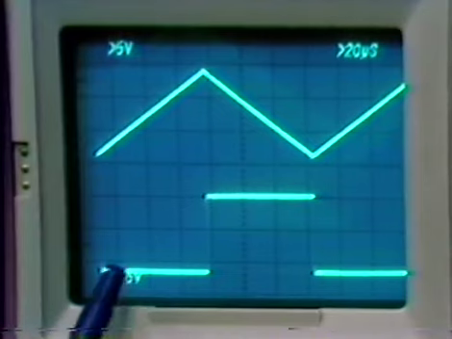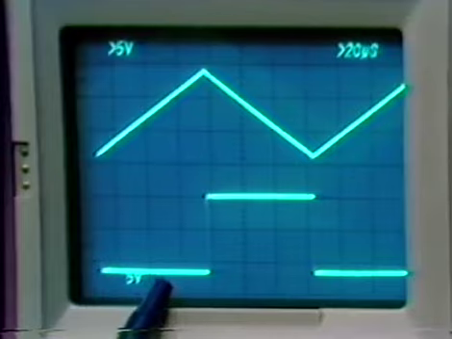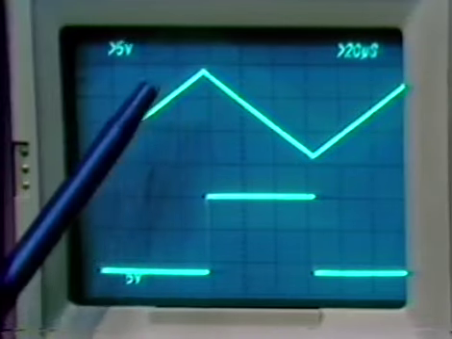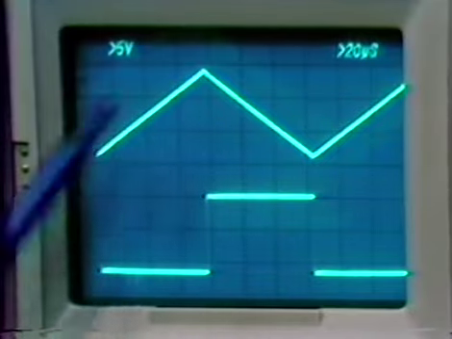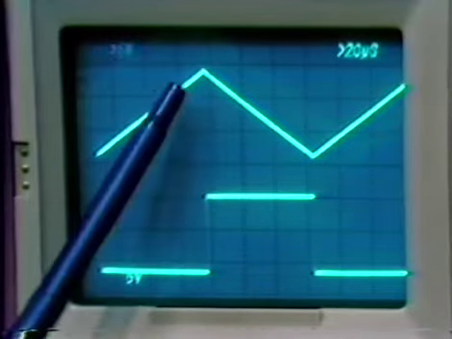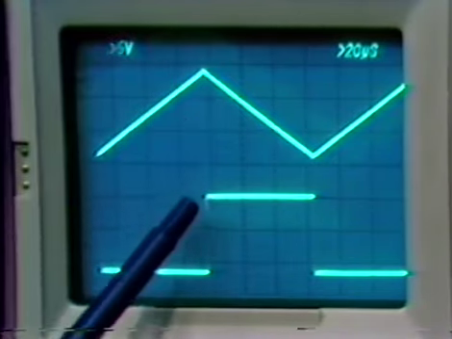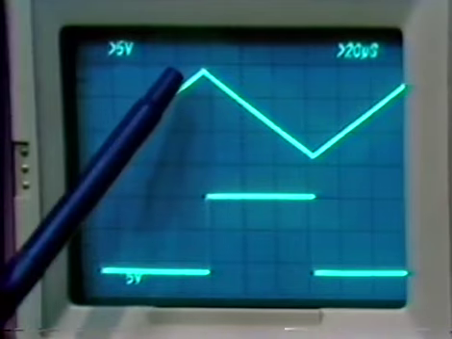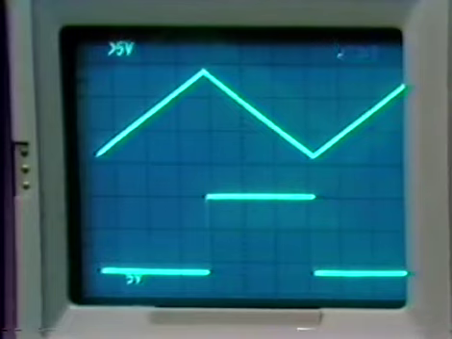When the square wave into the integrator is negative, this is the signal out of the Schmitt trigger, the integrator is integrating in a positive direction. There's an inversion associated with the integrator. We then get to the positive peak. The Schmitt trigger now switches, applies a positive voltage to the integrator. The integrator now integrates in a negative direction, and so forth.